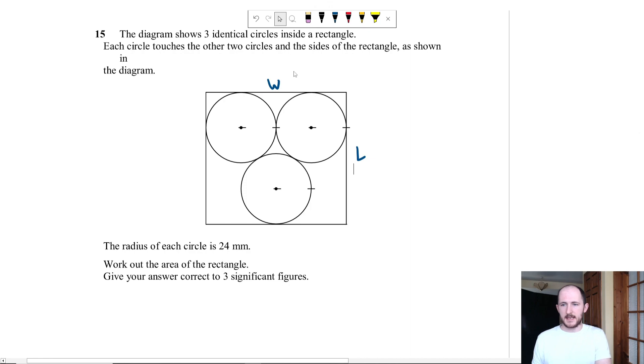So the question is do I have those sides? Well I don't at the moment but can I work any of them out straight away? Well it tells me that the radius of each circle is 24 millimeters. So if I look at the width because the two circles are actually right next to each other the width is actually just one radius plus another radius plus another radius plus another radius it's just equal to four times the radius and the radius in this case is 24 so that gives me 96 millimeters.